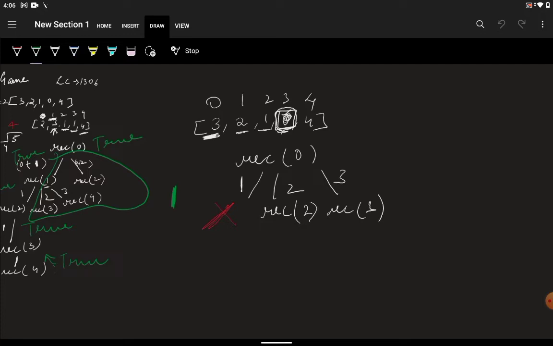So if we take 2 steps, we'll go to the second index. From there, how many steps can I take? I can take only 1 step, right? If I take 1 step, I land up at index number 3. From 3, how many possible scenarios are there? 0 steps you can take. So return a false. This call is complete. So I have not been able to find a possible solution as of now, so I am returning false.